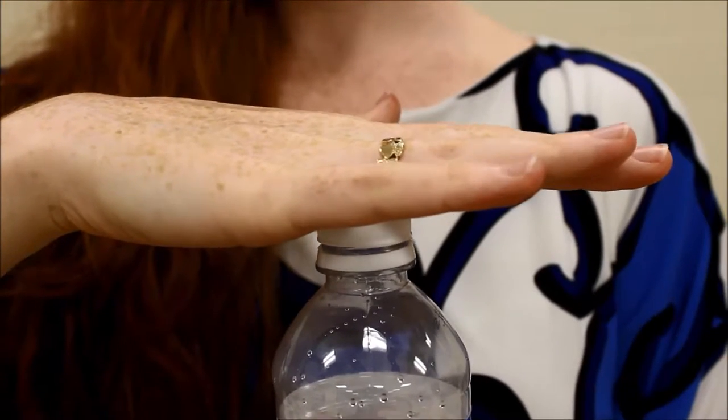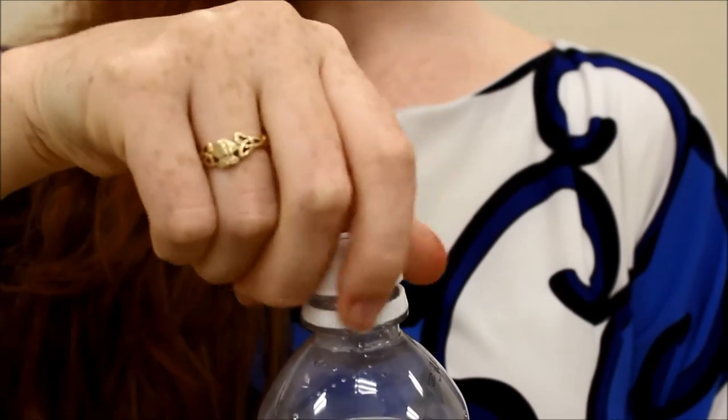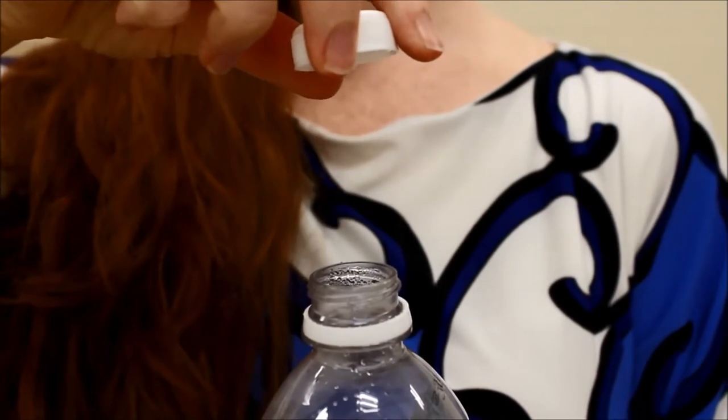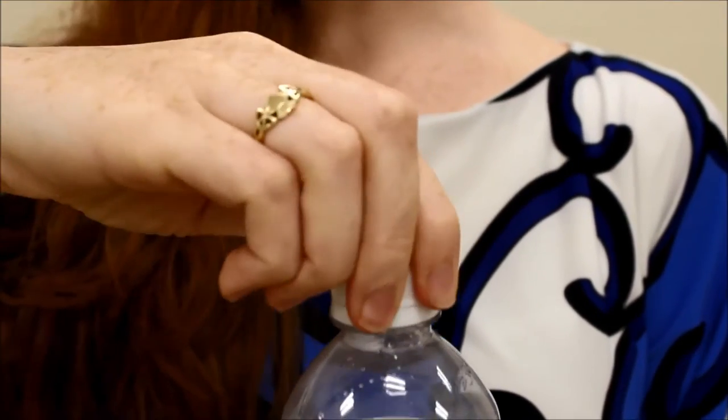Matching, sharp, lefty, loosey, flat, righty, tighty.